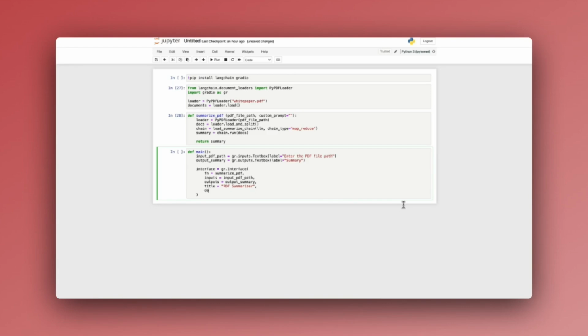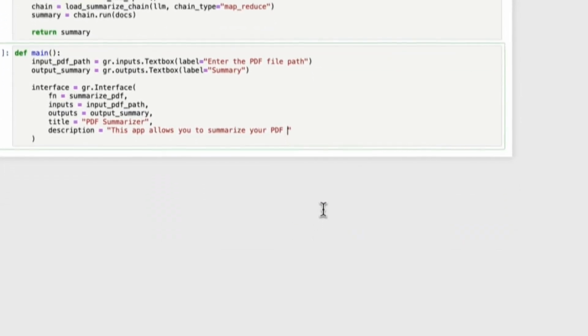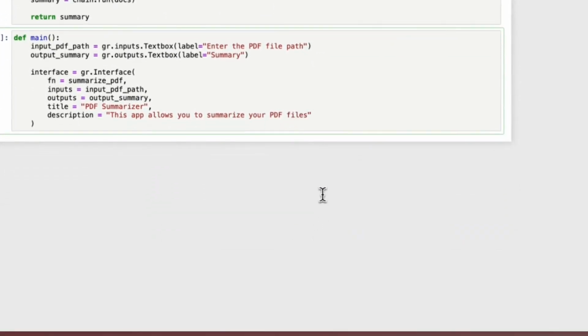We can just add a description to it too, so it's easy to understand. So let's say this app allows you to summarize your PDF files. Looks good. Let me add the full stop here.